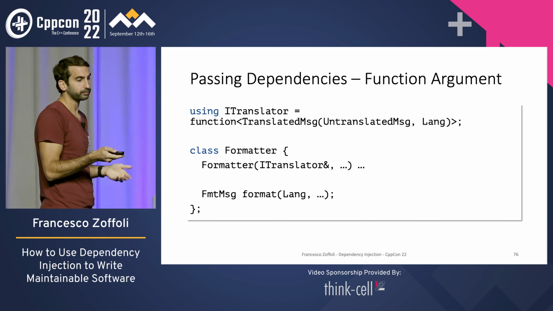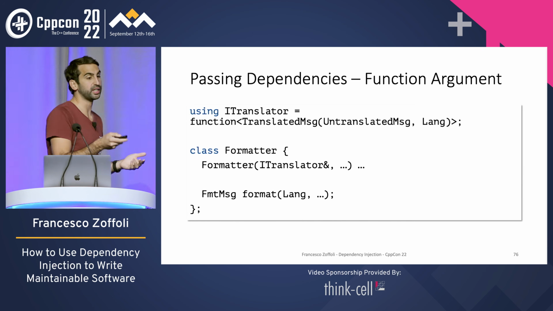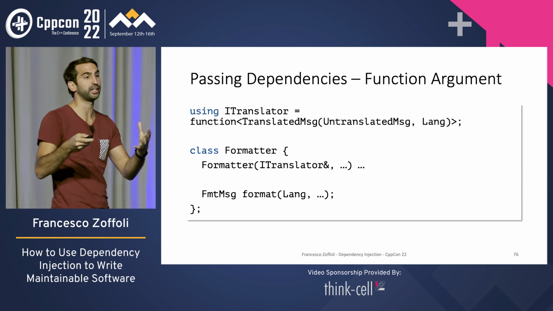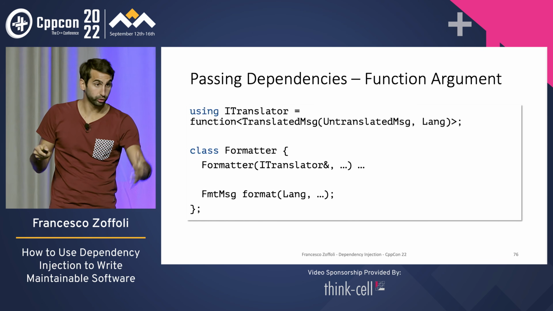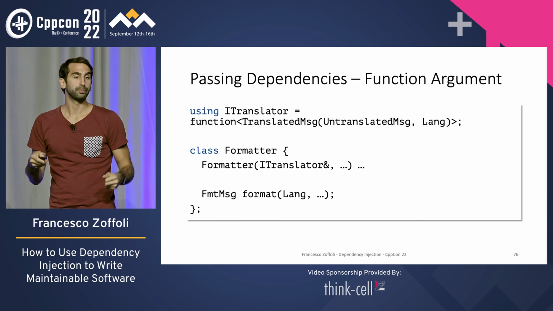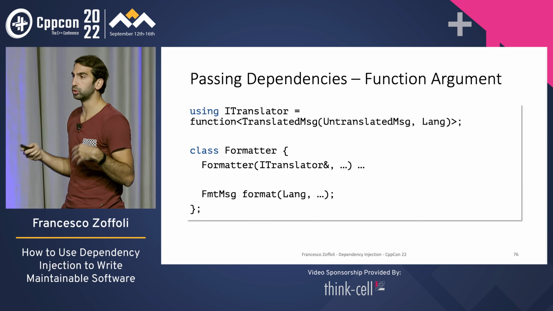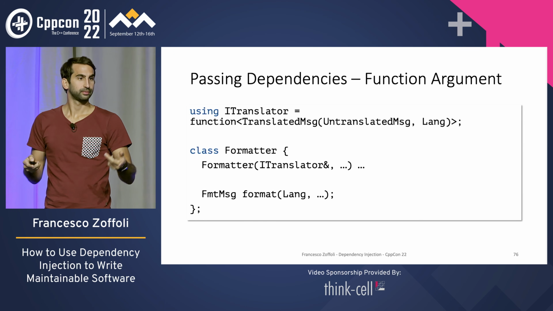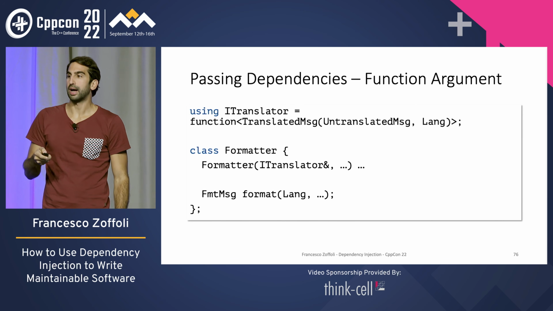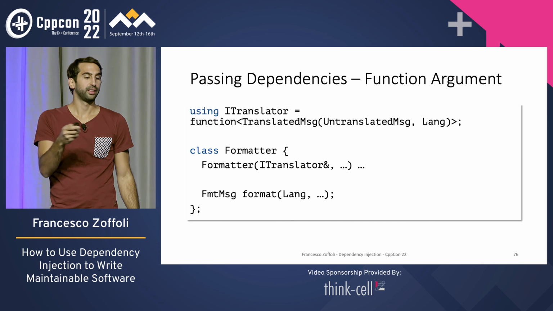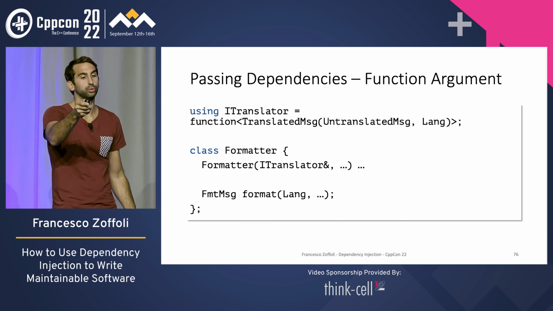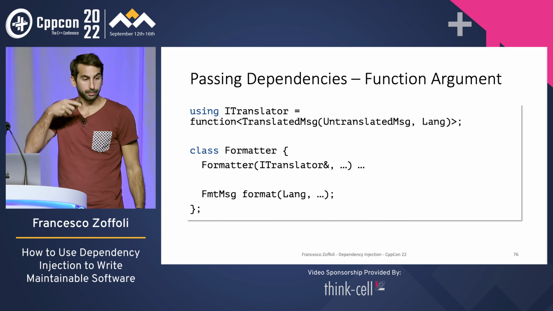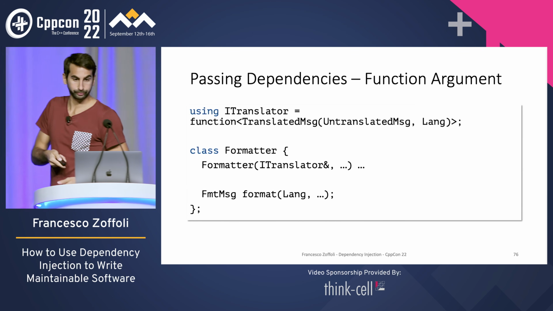We have another option. The other option is for the translator to take the untranslated message and the language, and then the formatter takes the translator as a constructor parameter, which it can use for the duration of the program, of the component, and then format takes the language. Do you see a problem with this? It can be a function, but it's also doing piping. The formatter is getting the language, and it's piping it to the translator, but clearly before we didn't need it. So how can we break this loop in these situations?